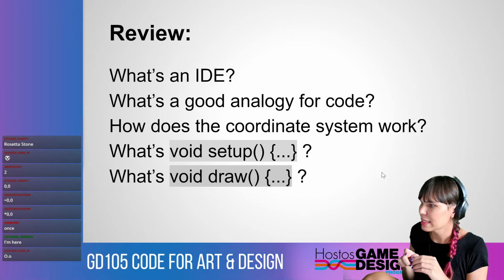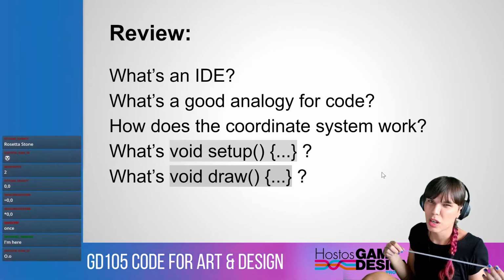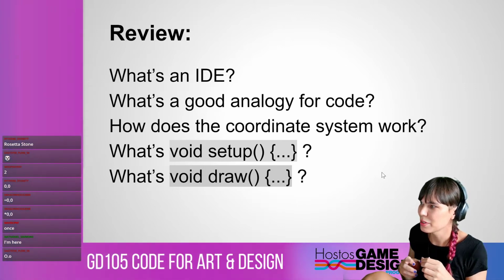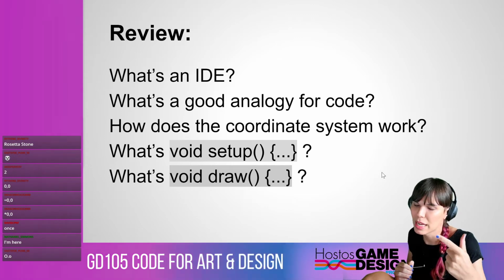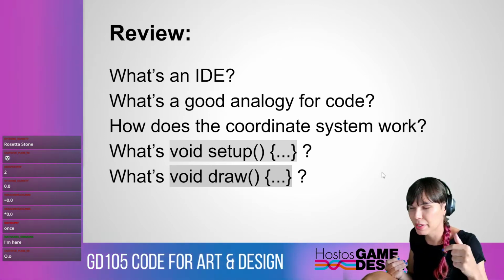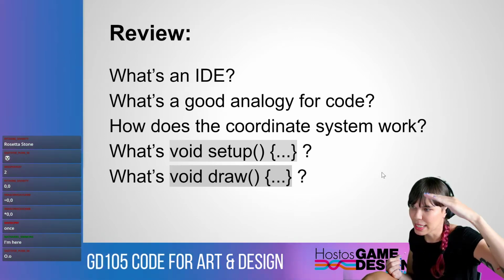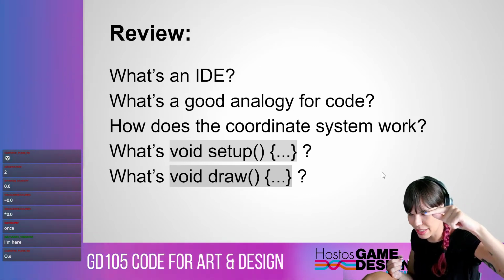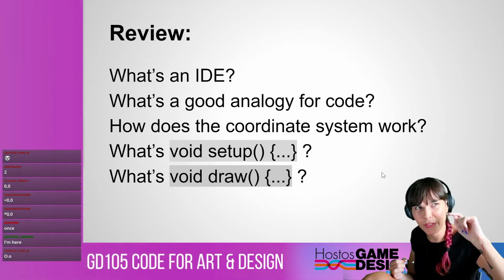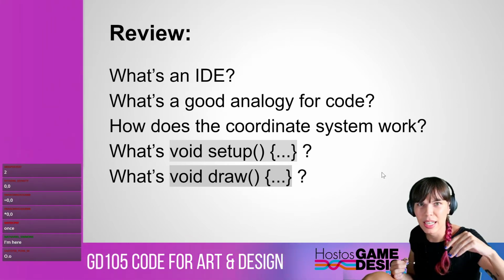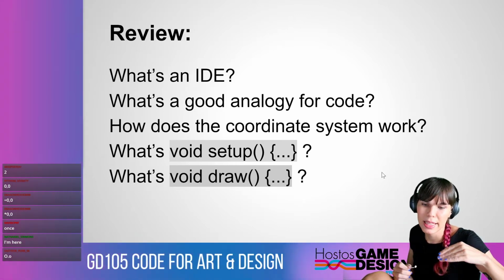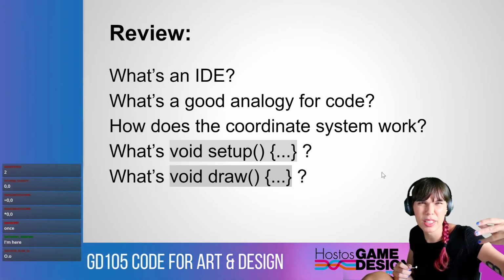Cool. So as David said, setup runs once, and then draw runs how many times? I used a specific way of describing it. It's a loop, right? As it gets to the end, it starts on the first line of draw, executes the code, second line executes, third line, fourth line, etc., until it gets to the very last line within those curly brackets, and then it starts back at the first line. That's why we call it a loop.